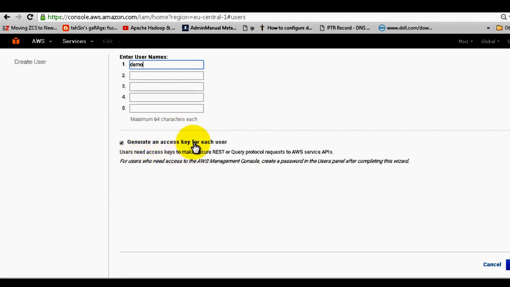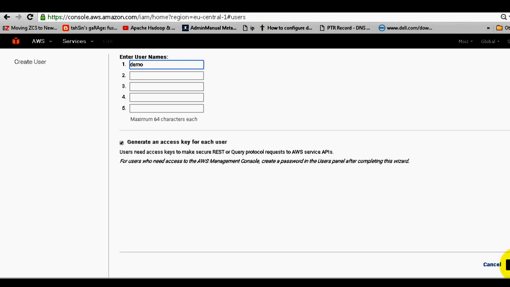Create an access key for each user. So this is where you have to select whether this user needs a RESTful key set, or whether the developer will be using this account to send RESTful requests to different services within AWS. So I would like to check this to create.